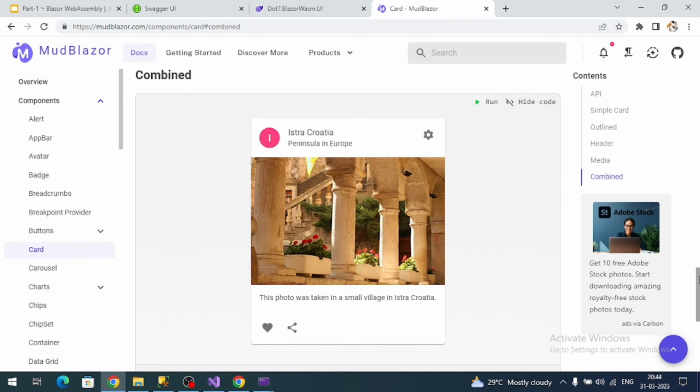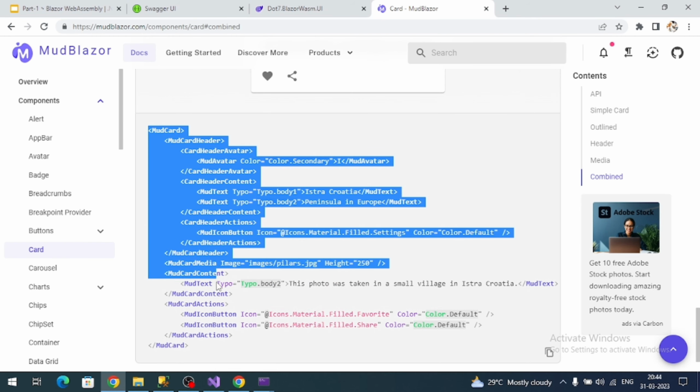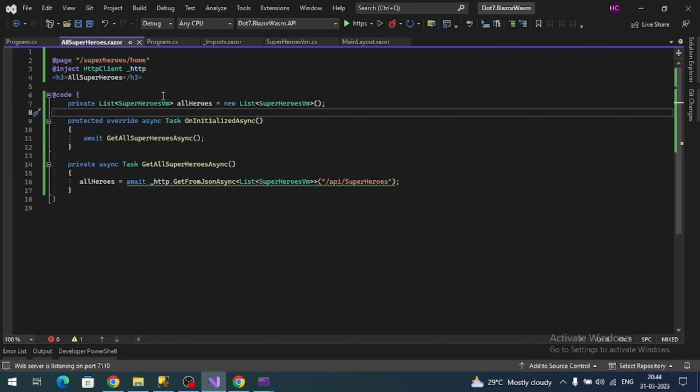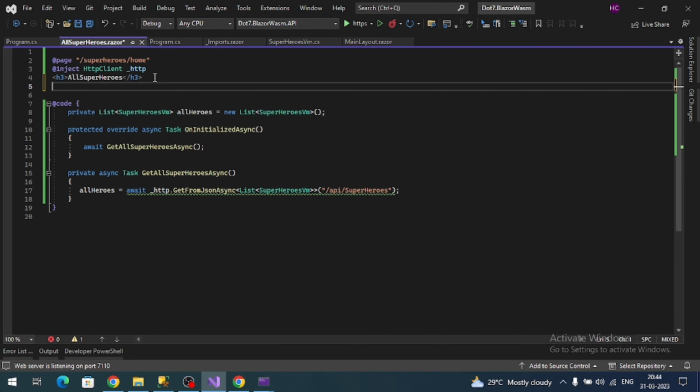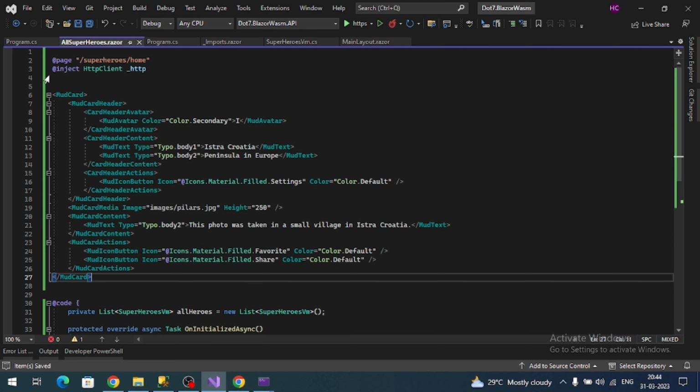Click on show code and copy this MudCRUD HTML content. First, let's add it over here. Let me remove this H3 tag. Let's check the output.